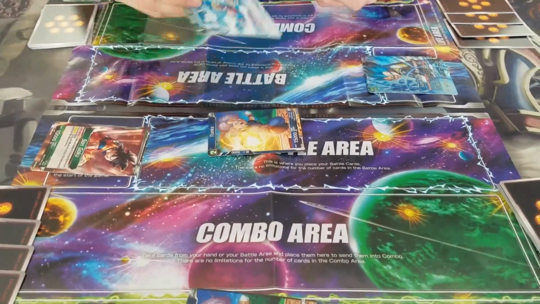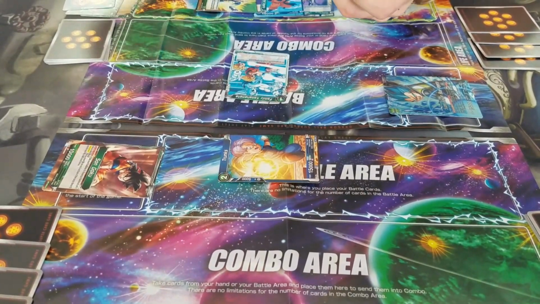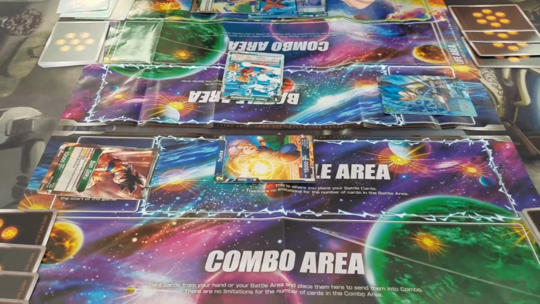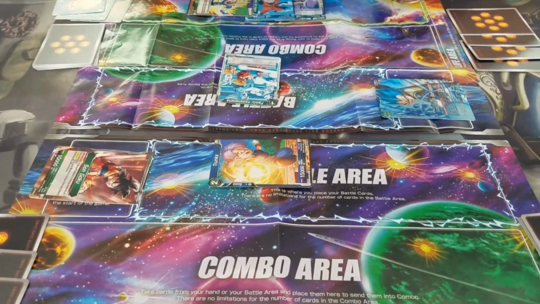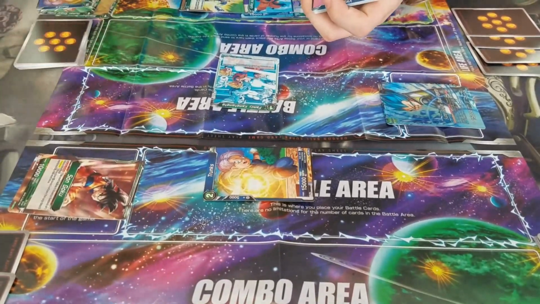So I'm just gonna destroy this Trunks. Okay, so even though that is a main ability that activates in the main, you can still do it even though you're in battle, because you can switch between battle and main, correct? Yes. After attacking, you basically go straight back to main until you indicate another attack. Okay.